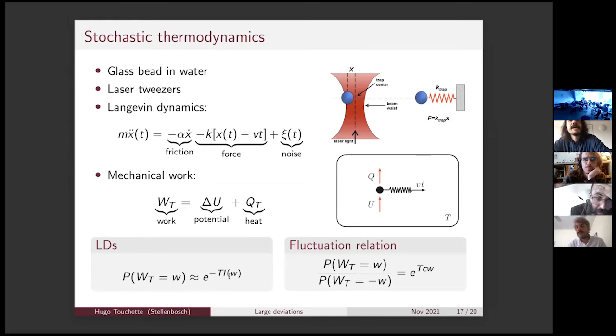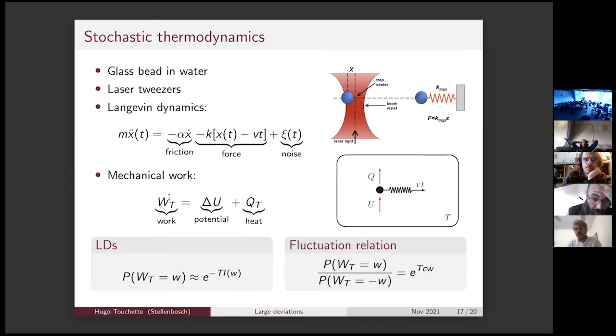So that is at late times, is that what you're saying? Yeah, so here I would calculate something that's integrated in time, and I would take the long time limit. The concentration in that limit is the ergodic theorem. As I pull the particle, over a long time, the work I'm doing is mostly the mean work that I'm expecting to get. But then I have fluctuations around this that are exponentially damped with time.